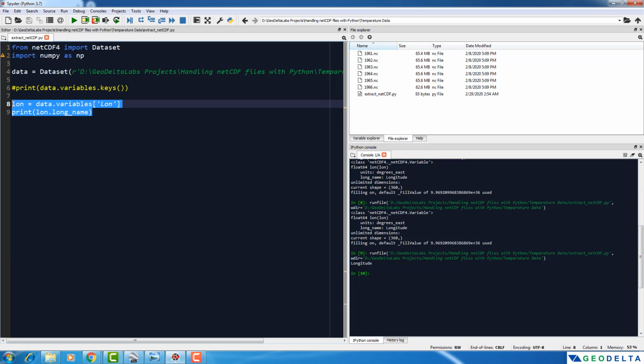alright, let's erase this and run this command again. Print data.variables.keys, because I want to have a look at the keys again.